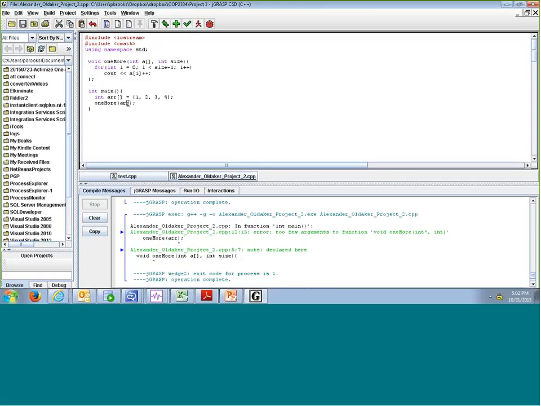Just a moment. Oh, yeah, that's right, array, and I also need to pass it the size. I can say, what, constant size equals 4. Generally, the standard here is that constants are uppercase.